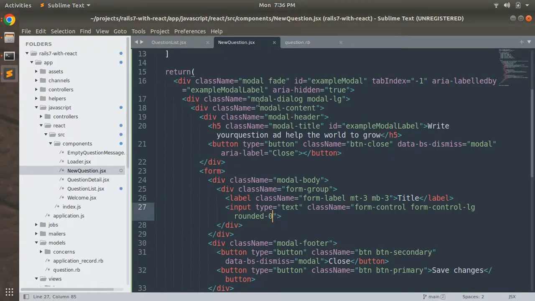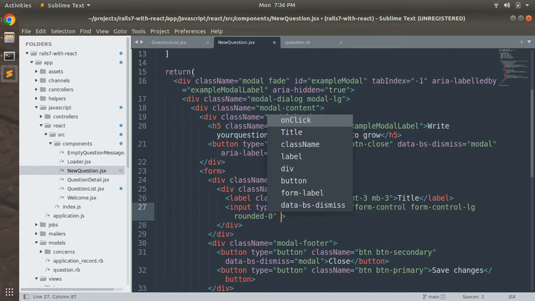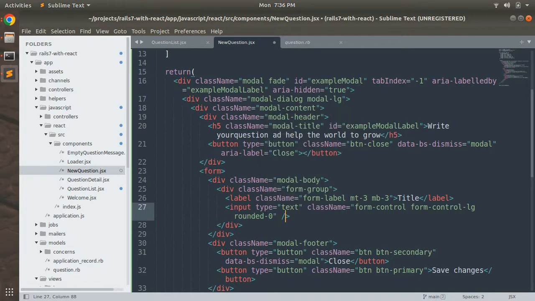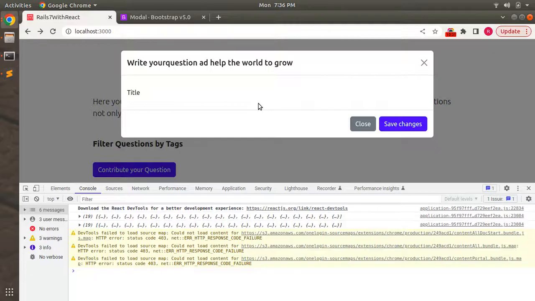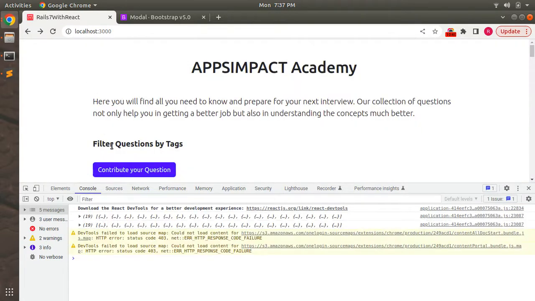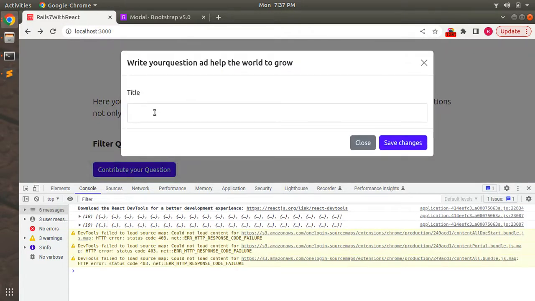And we know that in HTML the input tag does not have any closing tag. So we need to close this manually. Add this slash. Now if you refresh the browser, you will see this input tag inside the Bootstrap modal.